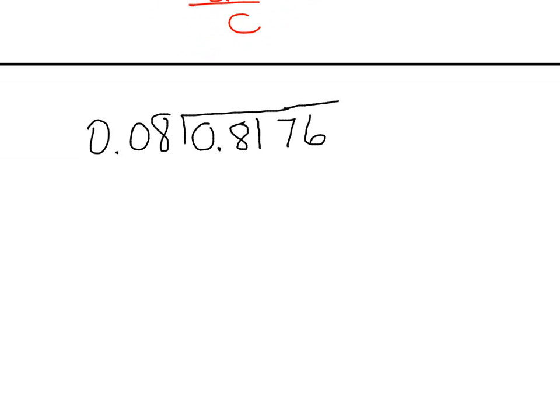So this time we are going to move the decimal on the outside 2 places over to make it a whole number, to make it an 8. So I'll erase this right here. So we moved it twice, so we're going to come in here and move this one twice. Move it twice and then move it up into the answer. Okay, so 8 goes into 8 one time, so I put a 1 above that 8. Subtract, and I get 0.